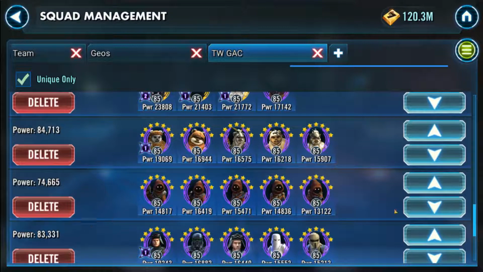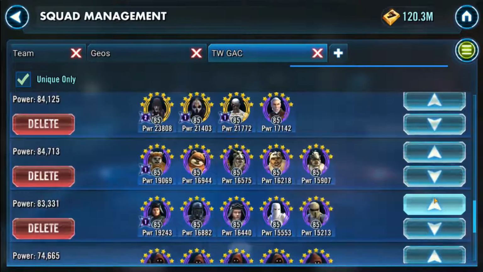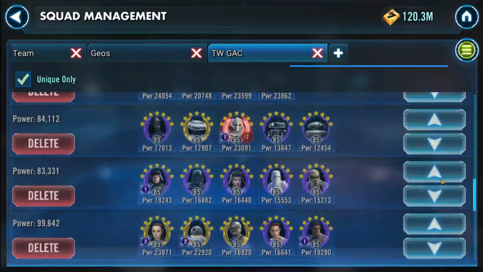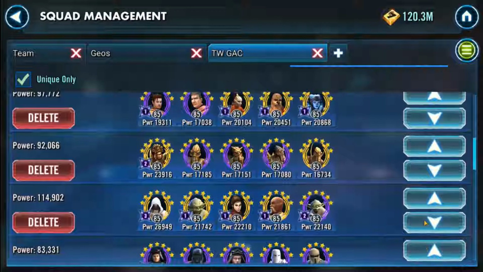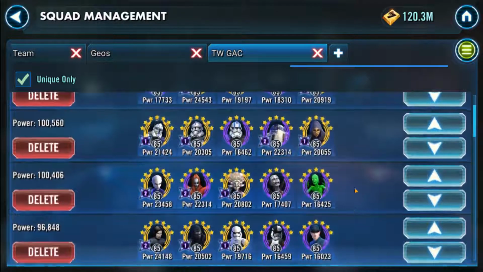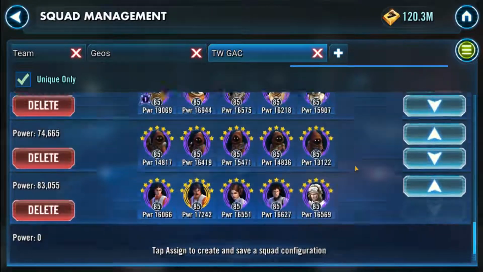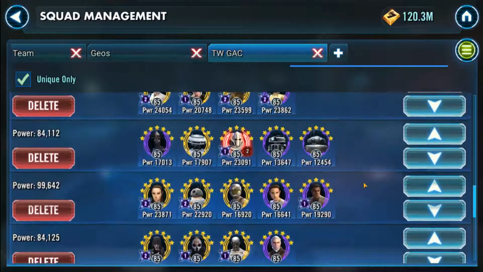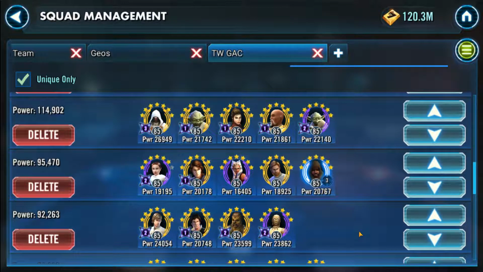Ewoks are offensive. Jawas are offensive. I don't use my troopers on offense anymore, so I stick them on defense every now and then just because they're a little bit of a pain if you're not careful about it. So now I have, let's see, a total of 1, 2, 3, 4, 5, 6, 7, 8 teams, right? And then I have the other stuff, which is primarily offense, right? And now I have my distribution of my teams.